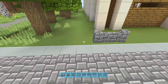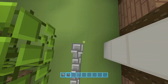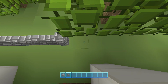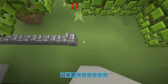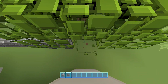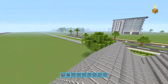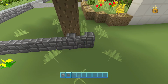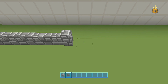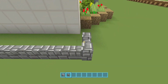And I'm going to go right down this direction. I'm not sure what we're going to be doing on the back of the house yet, but we'll just take this right down to the other side, and we'll figure it out later. I'll just destroy that. Okay, that will do for now. And again, we can do the same on this side. We can just bring this wall right down. Okay. And we'll figure out the back of the garden later. We'll probably just make it quite similar to the front.